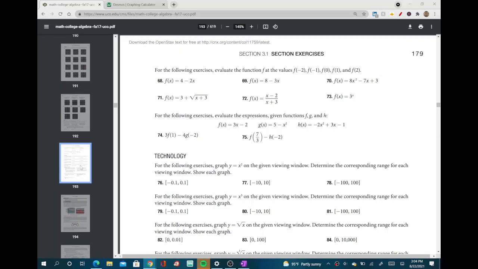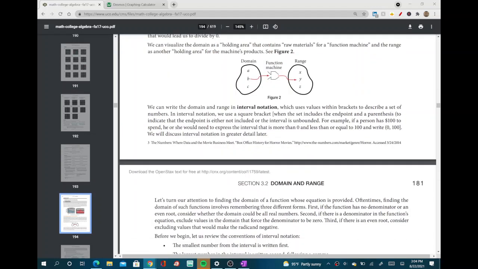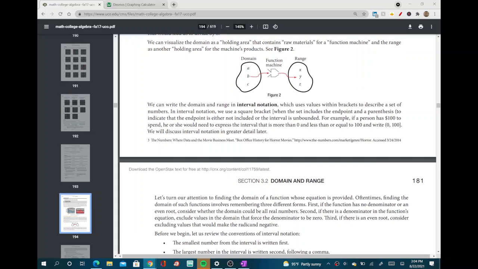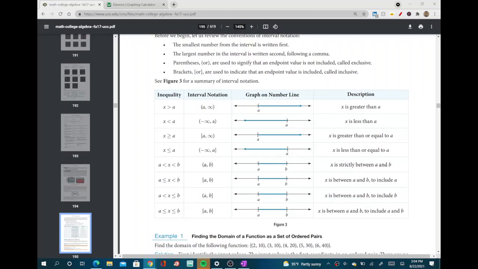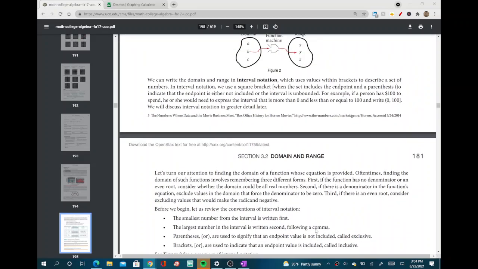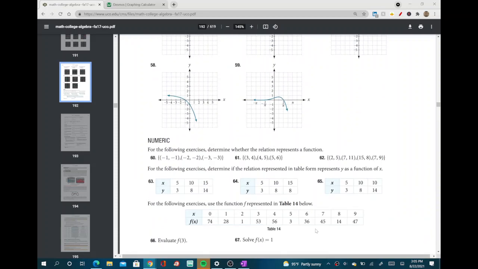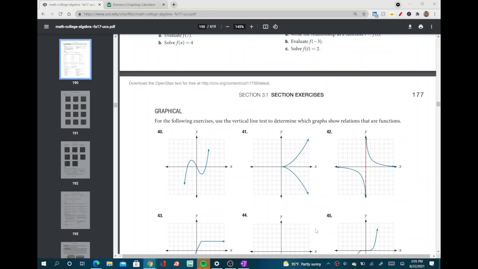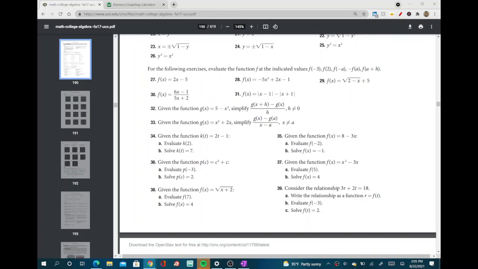Let me just finish off evaluating functions. Basically, in this video I went over what exactly a function was, and evaluating functions. I'm not going to go over specifically how to find domain and range of a function, because yes, this chapter is about functions, but I don't want to make this video really, really long. So I'm going to do all of this in a different video. But domain and range is usually, I believe, the next section. And also section 3.1, which is this part here, is usually how to evaluate functions.